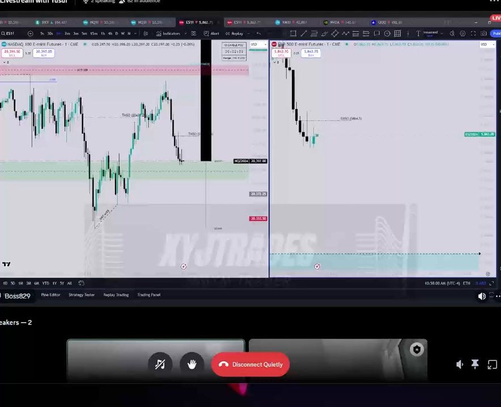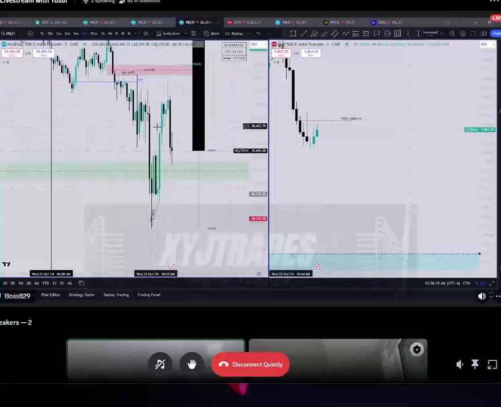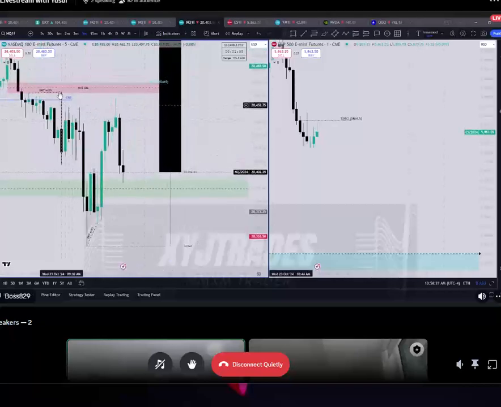So I sized a bit lower, but there's no SMT at the highs. It was just a rejection block play. So just retracement and then rejection block play. The entire thing was reaccumulation of shorts because we swept previous day low, so we trade back up into that rejection block. So all these wicks and stuff, just short term sweeps here.